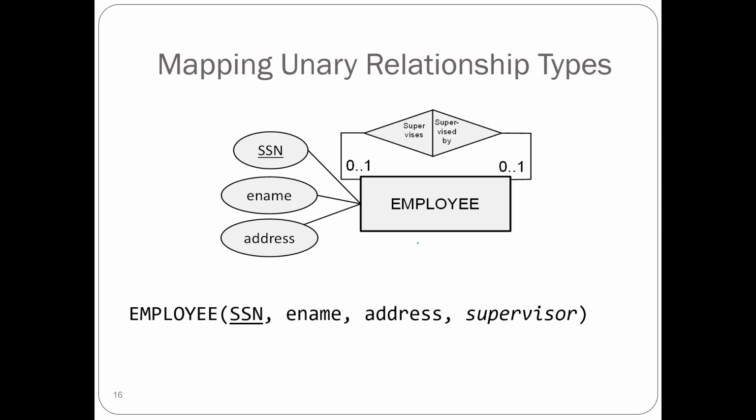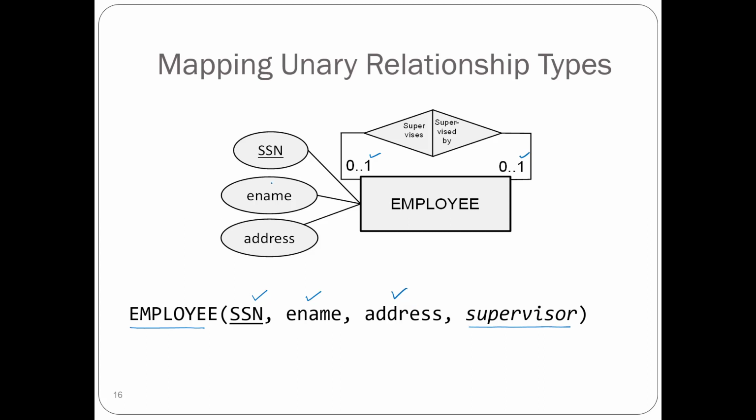All right, so we would first start with the unary relationship of one-to-one type. Look at the maximum cardinality type. This is called supervise, a supervisor kind of relationship. The requirement is that here an employee is supervises only one other employee. Who supervises whom? The employee relation that we have here has the social security number SSN, which is the primary key. E-name is the name of the employee. Address is the address of the employee. And then we have the supervisor here.